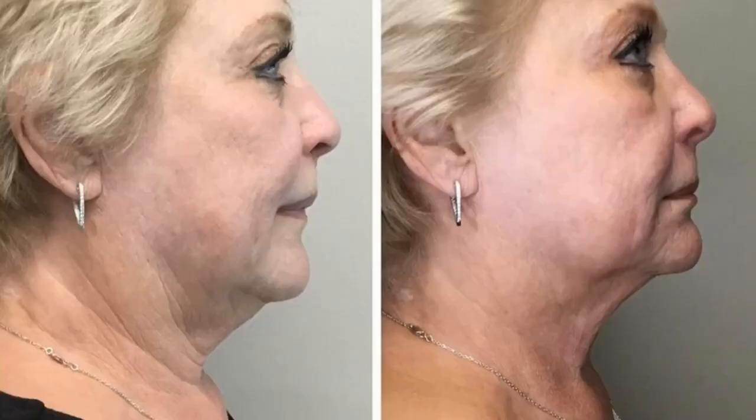Look at that amazing result in three visits — that is something you cannot duplicate with any other treatment or any other PDO thread. So it is time for you to get AFE certification trained on the AFE techniques for solid filler smooth PDO threads, plus using the right thread — in our case V-Soft Lift, the only one used exclusively by the AFE in all of its training. Get AFE certification trained today.